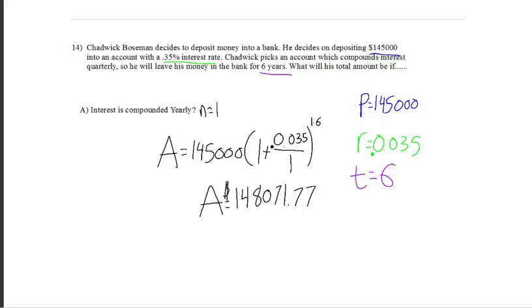Well, you will get this formula on the test. Remember, compounded yearly means n equals 1. That's the number of times you compound interest in 1 year. My principal is $145,000. R is very interesting. It's 0.35%, which means 0.0035 as a decimal. If you put in 0.35 you get something so outrageous it won't even work. T is 6 years. Put this into your calculator. There you go. Make sure on certain calculators you put this in parentheses or do the math first. It's 1 times 6 there.